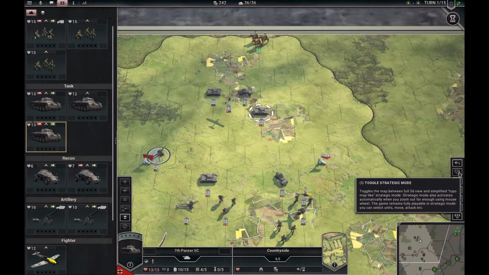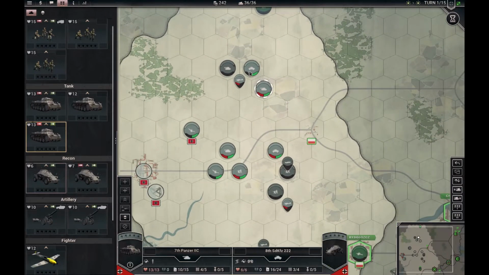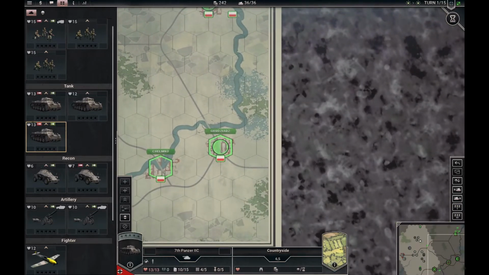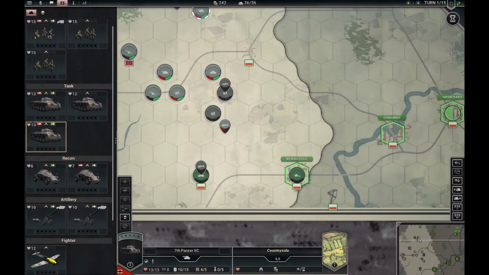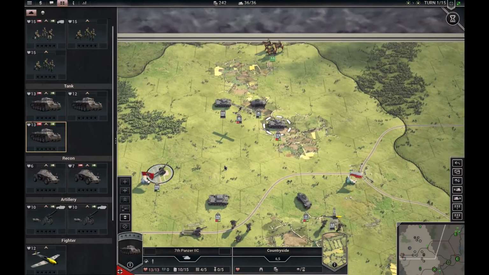You might as well look at the strategic mode. Here you can also see which units have not attacked and which units have not moved. The green is movement and the red is attack, same as you can see here. Very handy. So, toggling strategic mode off. So we cleared out these guys.